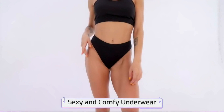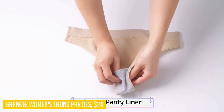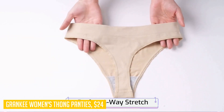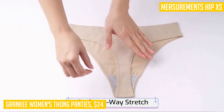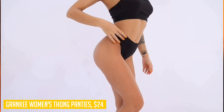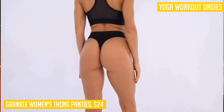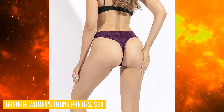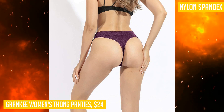If you're looking for comfortable and breathable underwear, look no further than the Cranky women's breathable seamless thong panties. Made with a blend of 92% nylon and 8% spandex, these thong panties are designed to provide a perfect fit and ultimate comfort. The wide compression waistband offers excellent tummy control, making them ideal for yoga and workouts. With a moisture-wicking feature, they keep you dry even during intense activities. The panties' ultra-stretchy seamless design and cotton liner ensure a super soft, tag-free feel.